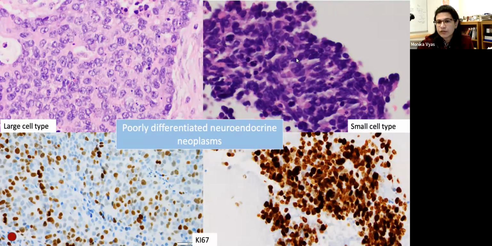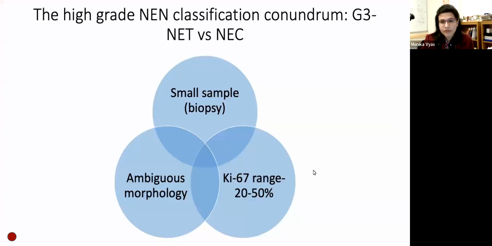And on the side, we have an example of a small cell carcinoma, and you can see there is a very high NC ratio for cells in this case, and barely any cytoplasm. And then there are some features of small cell carcinoma which you can appreciate, like nuclear molding. In this case, the cells are very fragile, so oftentimes you'll see a lot of smudge artifact associated with them. And then you have prominent mitosis and apoptotic figures, and the concomitant Ki67 index here was about 90%. So these are the two examples.